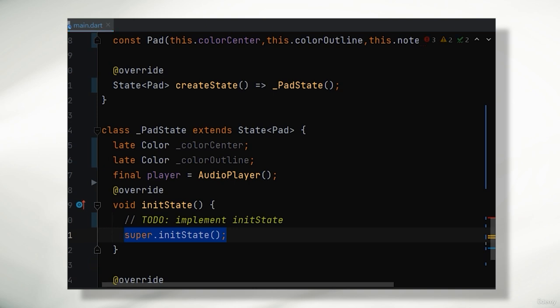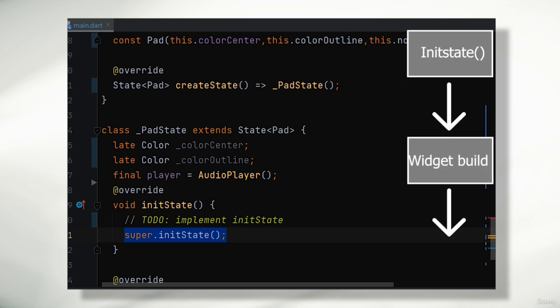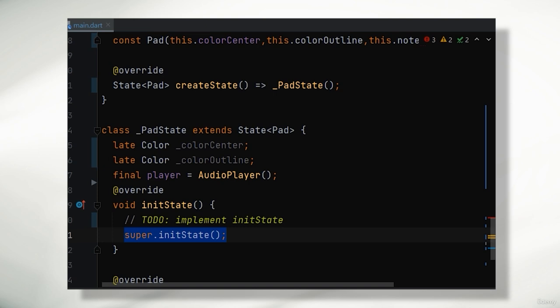You should know that in the life cycle of a stateful widget, there are 3 parts. Those are the init function, which is executed at first, followed by the widget build, and finally by the dispose function. Since we want to use the underscored variables with values inside the build method, we have to initialize them inside the init function.